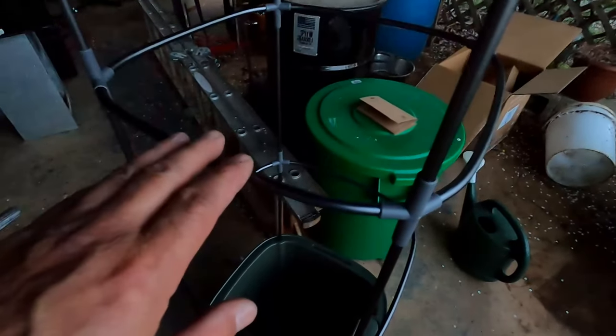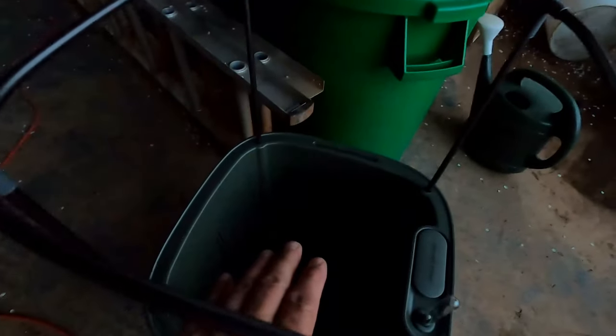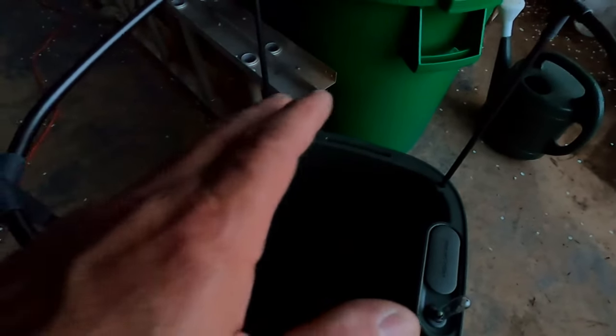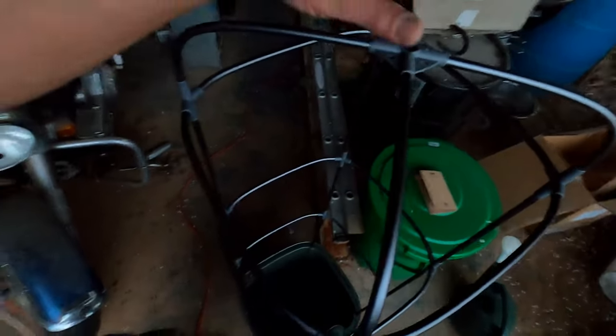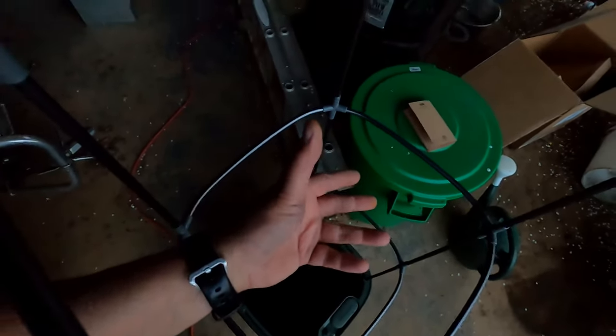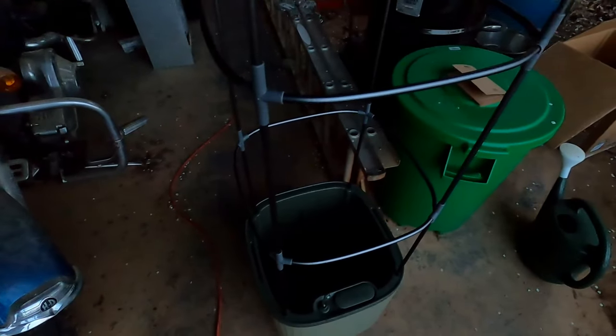Here is the planter fully assembled. There was a little learning curve because I had to look at the diagrams to see exactly which poles went where. I'm right at six foot tall and this is a tall planter — over five foot. The cool thing about it is you can plant here and if you wanted to, you could use string to help your plant grow up. This top part has a four-way connector where you could hang string down to grab whatever it is you're planting.